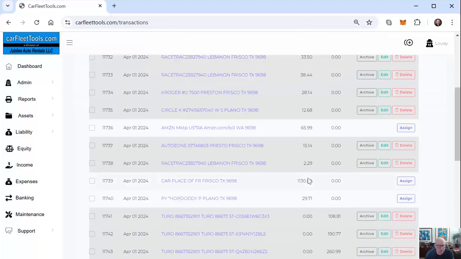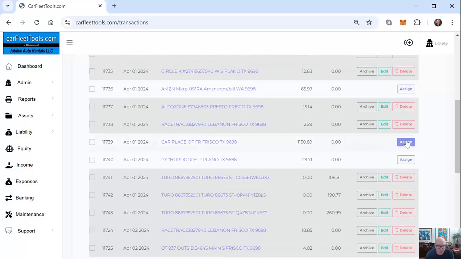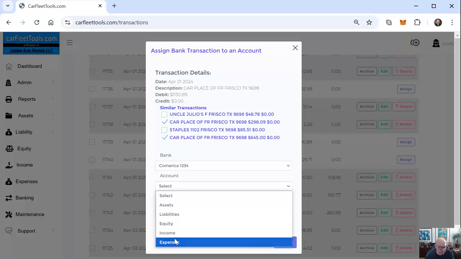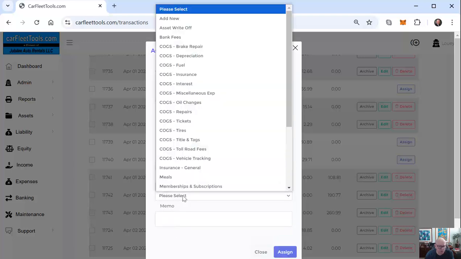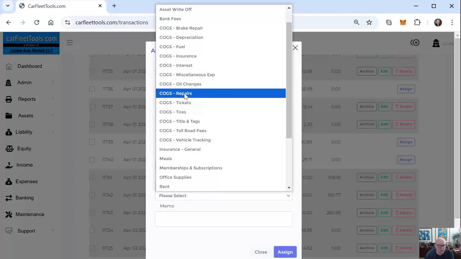All right, and then come down here and let's go to this Car Place of Frisco. I have a couple of things for the Car Place of Frisco. And I'm going to go ahead and put these all into, again, the unassigned account. Now, Car Place of Frisco is repairs. So we're going to do cost of goods sold, repairs.